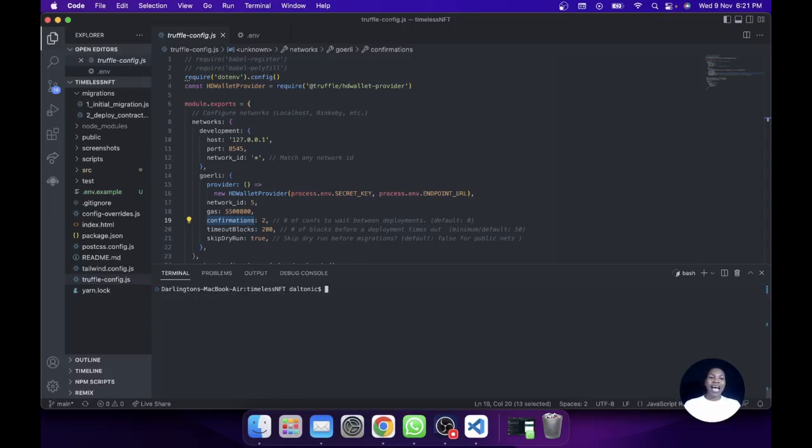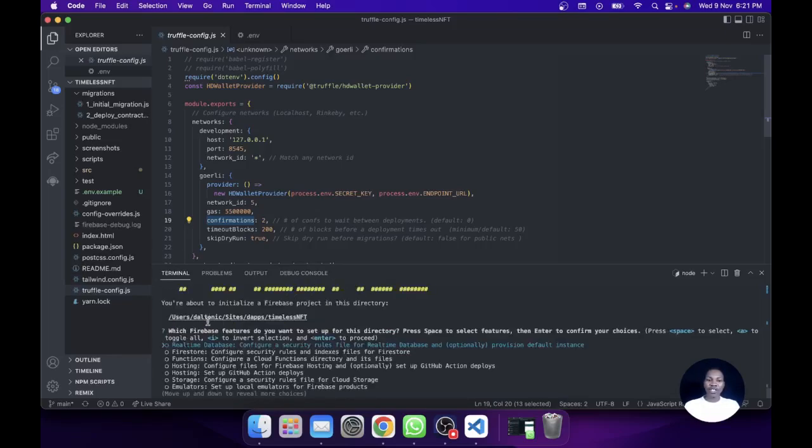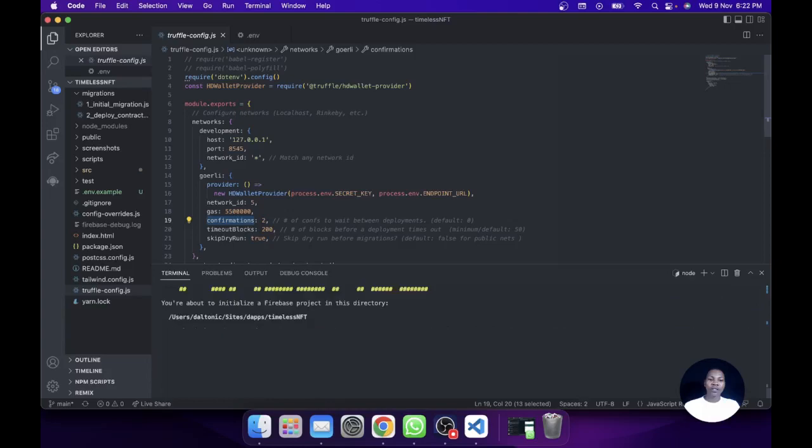Now I want to make this project a Firebase project. To do that, I say firebase init, and it's going to initialize this and generate some files like this right here, but I'm not done. You select the kind of service that you want. Use your arrow down key to move. I'm looking toward hosting on Firebase, so I'm going to select hosting: configure files for Firebase Hosting and optionally set up GitHub. To select this service, you use your space bar, and you see it's selected. Then you hit enter. This is the only thing I want.